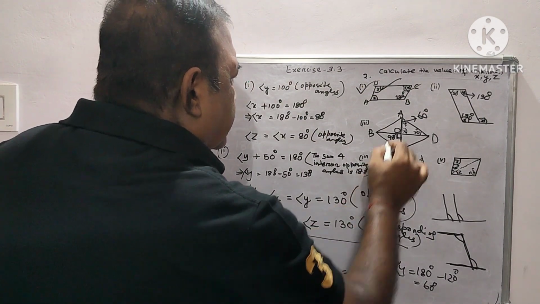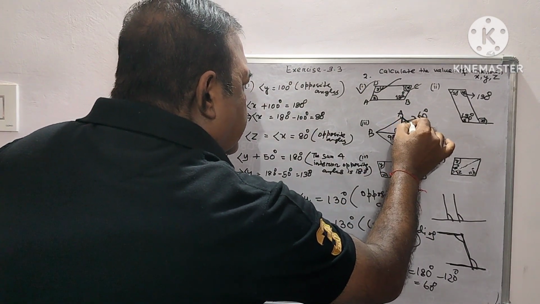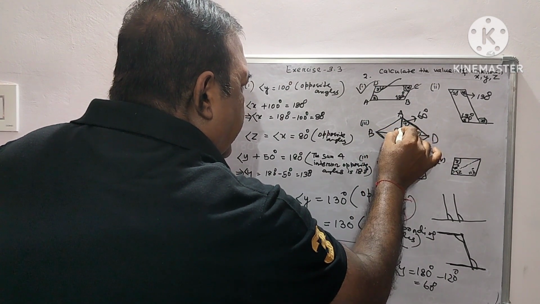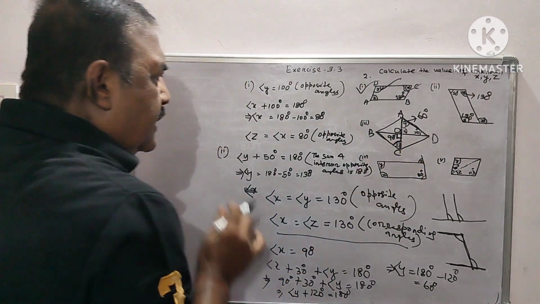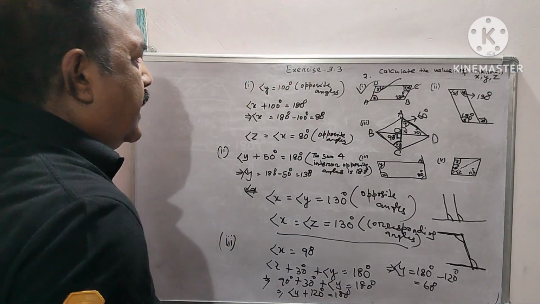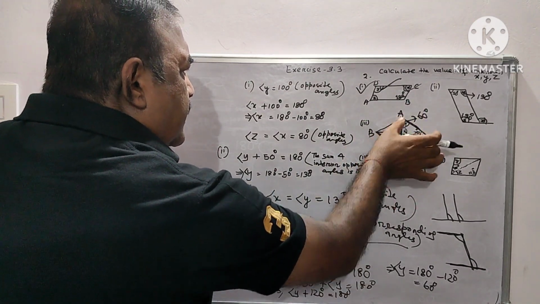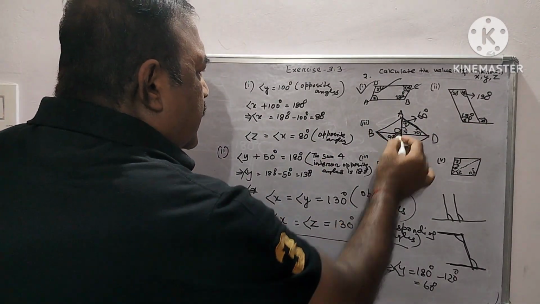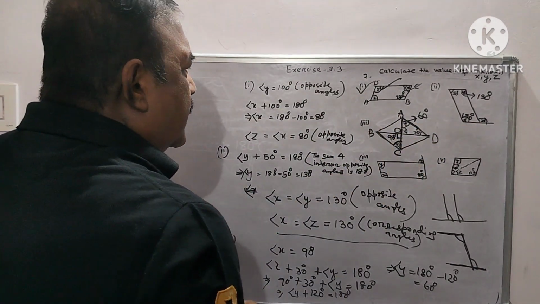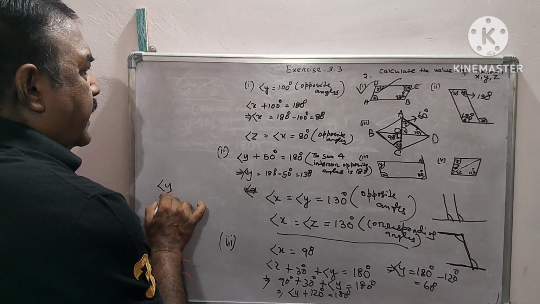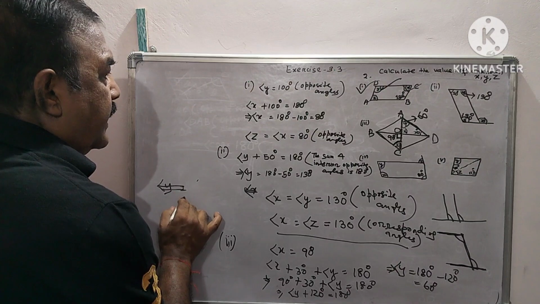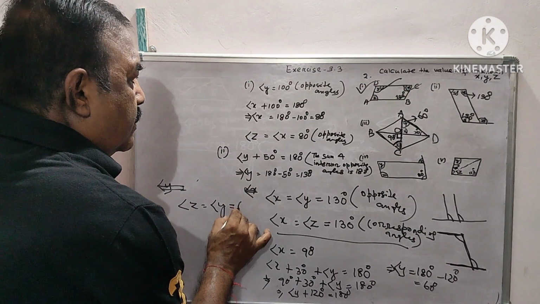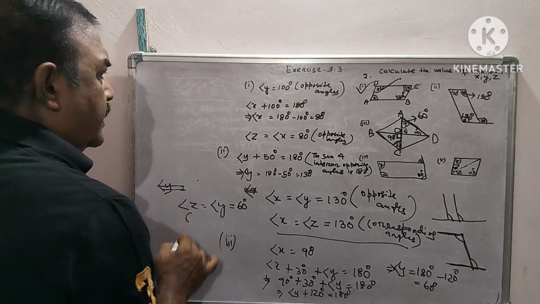So you see, in this parallelogram, the side AD is parallel to BC, AC is the transversal, so angle y and angle z. Here these are two alternate angles. And when the transversal AC cuts the parallel sides AD and BC, the alternate angles will be of equal measure. So angle z is equal to angle y, that is equal to 60 degrees. What is the reason?